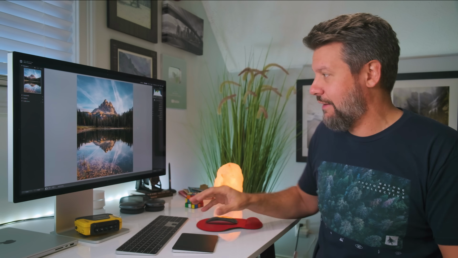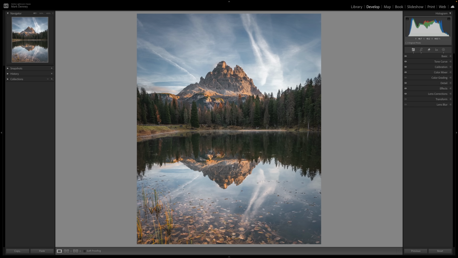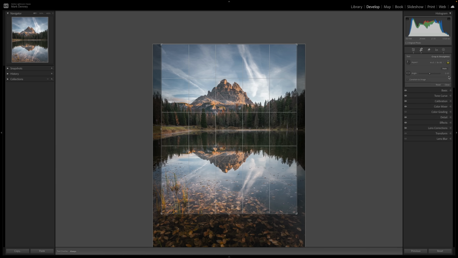because reflection scenes, one of the big benefits of shooting reflections, is it creates a very harmonious, a very balanced, very simplified photograph. And by putting that horizon line in the dead center of your scene, that just adds to the simplicity or that harmonious aspect of a photograph. So a lot of times with beautiful reflection photos, I will do that. Let me go back here and just reset this.